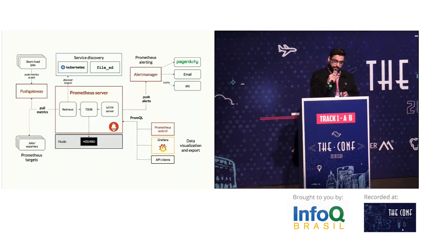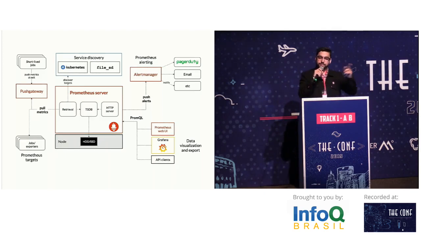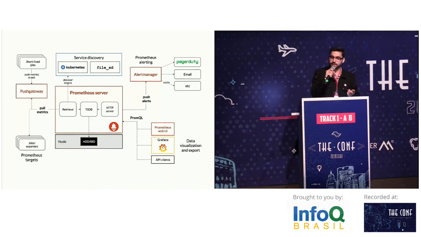So there we have just a brief overview of the architecture. At the center, you can see there's a Prometheus server, and it's based on a pull model. So instead of the other servers pushing the information, Prometheus just pulls the data. And that's cool because if a server goes down and it pulls the server, it knows it's not working well. So you have a little bit more visibility on this side.